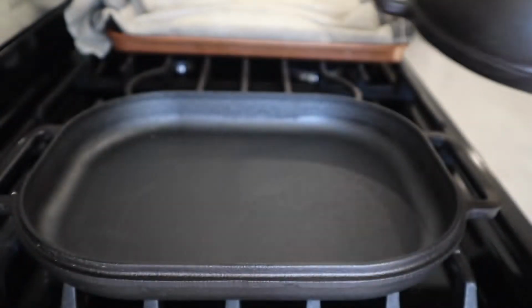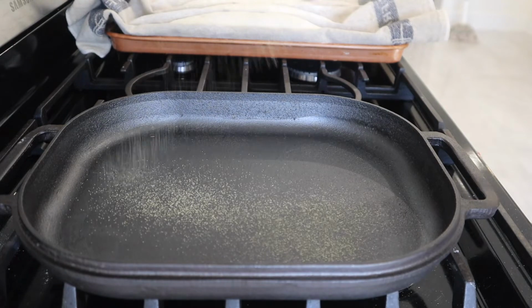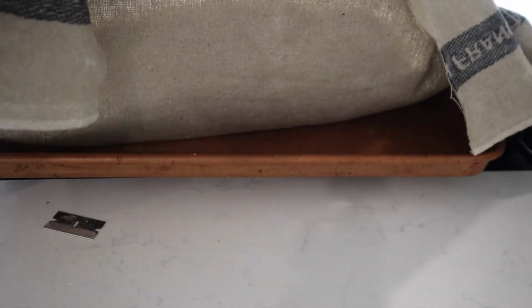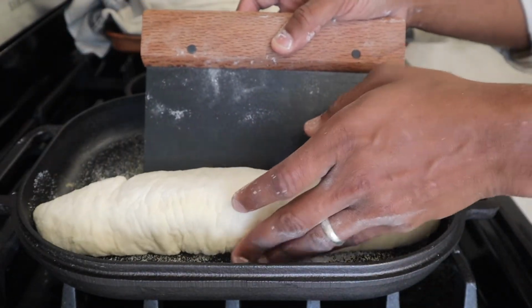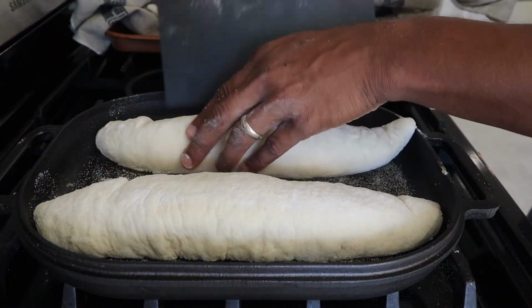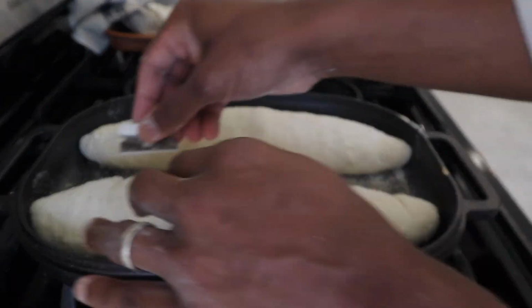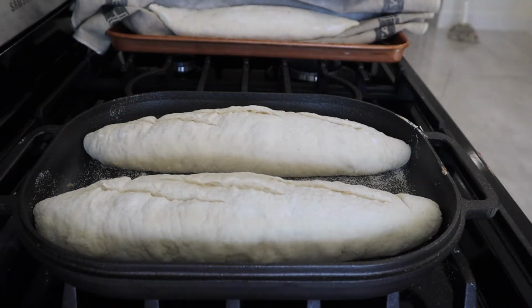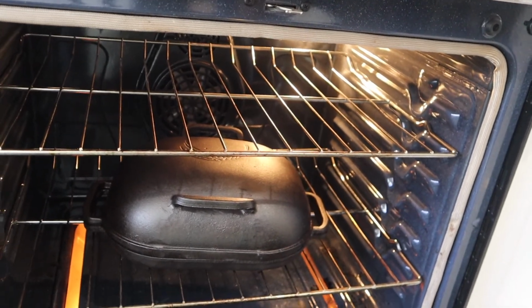All right guys, pan's out of the oven. Put the lid back in there. I'm going to dust it lightly with semolina. My tip is to use the dough scraper to turn the baguette out and flip it into the pan. All right, there's baguette number one, baguette number two. And we'll get the lid back on. Bake them for 15 minutes with the lid on.